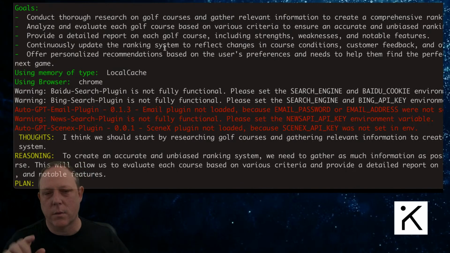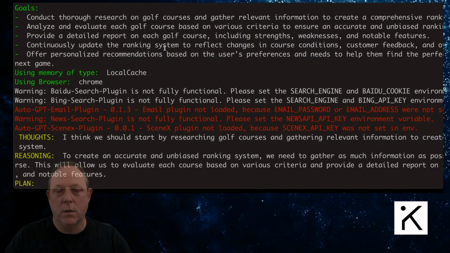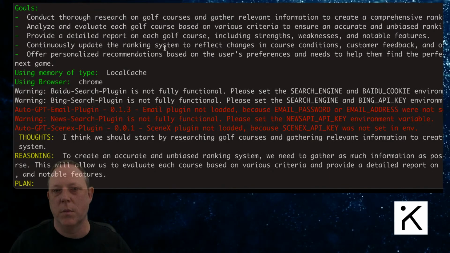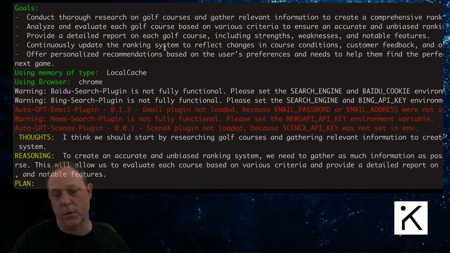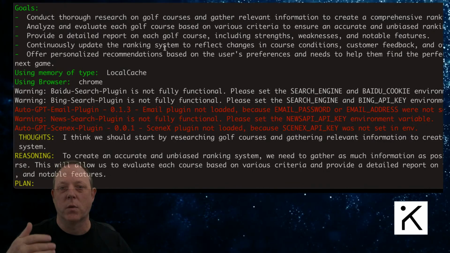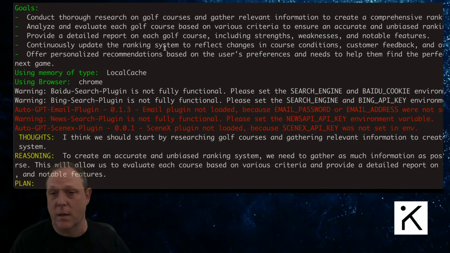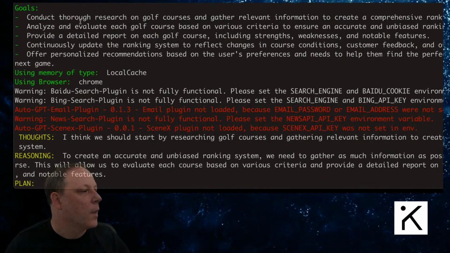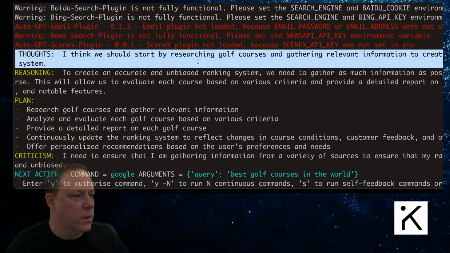A crazy thing about this one is it has access to your local file system if you give it. So it can write files and it can make reports for you and things like that. And those can be used for all kinds of reasons. I've recently read a story that there are some folks using a tool like this, or probably a derivative of it, to almost 100% create an email newsletter using artificial intelligence. I can see how that's totally doable. Not really off the shelf, you'd have to make some modifications. But let's keep going. So, really fun thing about this one. Once it has its goals, then it tells you, I think we should start by researching golf courses.